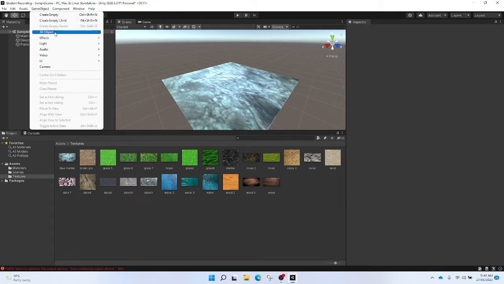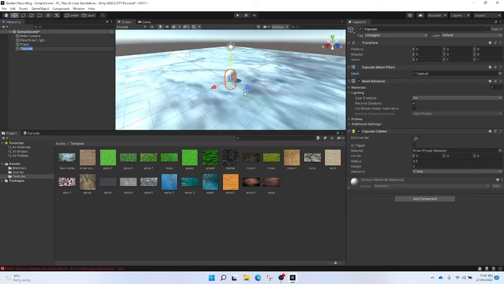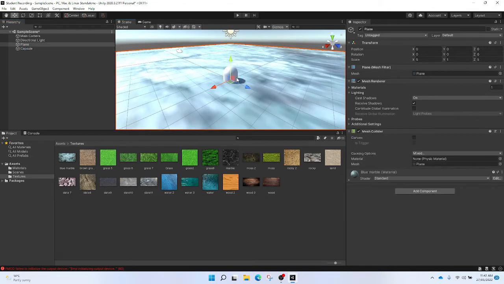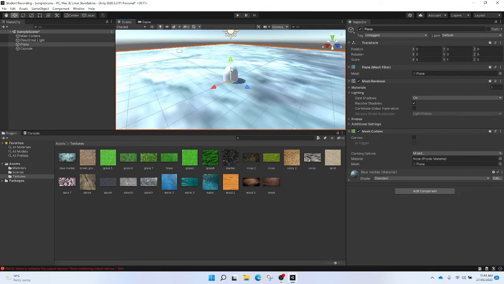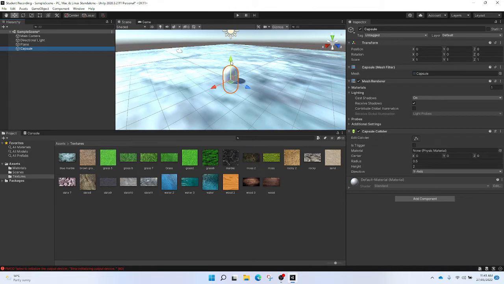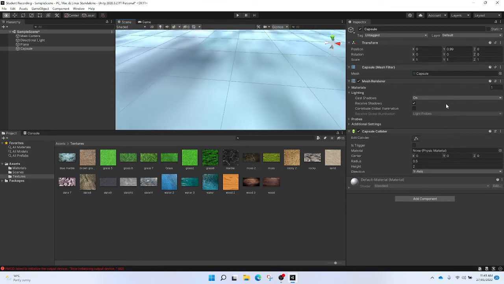So we go to game object, 3D object, and we're going to put in a capsule as the object. And if you can see here, this is our capsule. And you'll see how it is not quite what we want. So up here we've got rotation tools, we've got different kinds of tools. The tool we actually want is this one here. I'm just going to, oops, undo that. We're just going to grab our capsule, there it is, and we're just going to raise him up so that he's just slightly above the base, so he's not falling through the base.